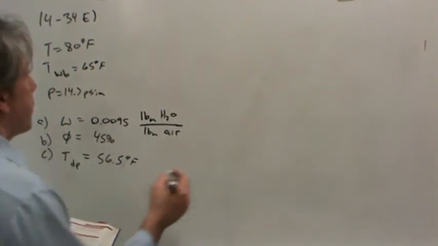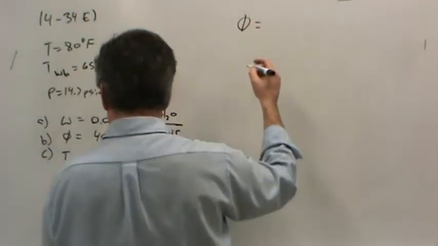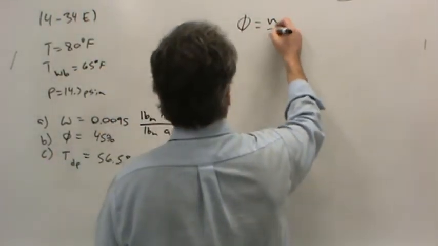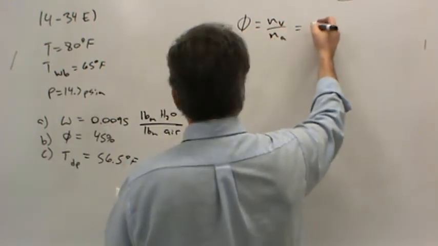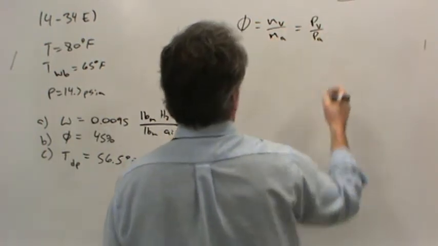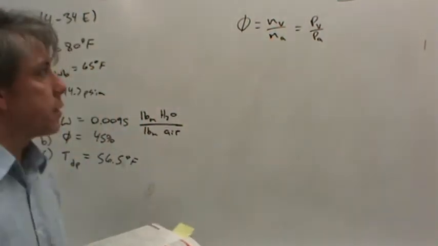Okay. Now let's see if we can do the same thing with equations. So let's go to the summary equations, and I'll try to make this a little bit clearer. Let's see what we can use to make sense of it all. The equations are all pretty straightforward. Let's just jot them down. The relative humidity is the mass of the water vapor divided by the mass of air at saturation, which is equal to the partial pressure of the water vapor over the pressure at saturation. That's just what it is.